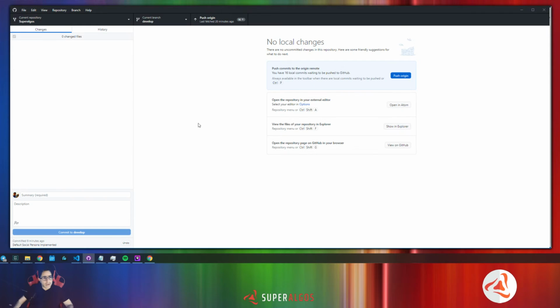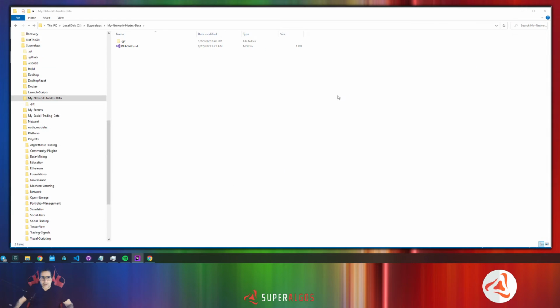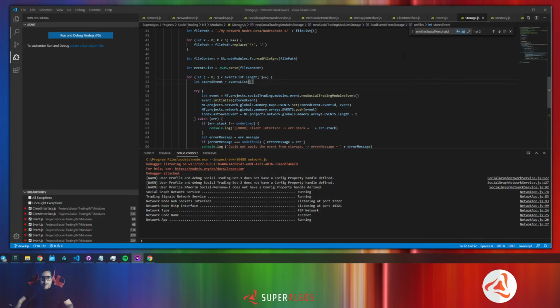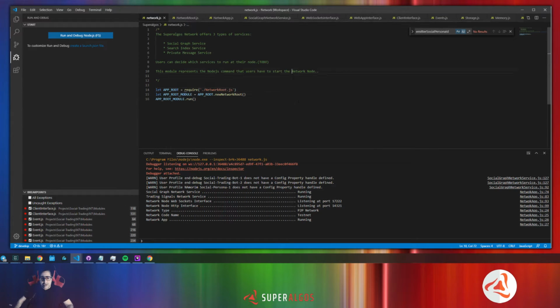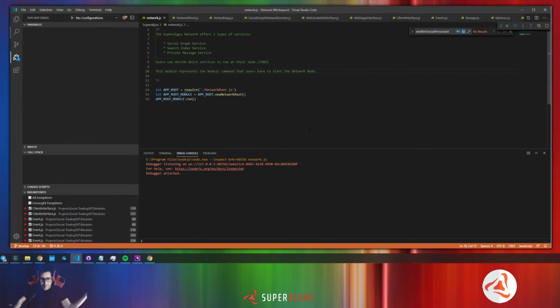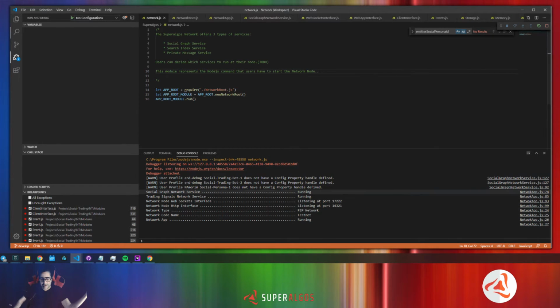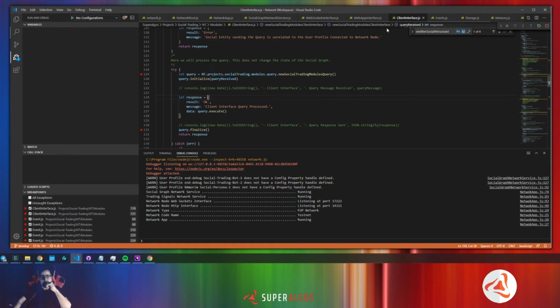Okay, but I'm going to go back to my repository of Superalgos. So if I start this network now, I shouldn't see any more errors there because there are no events to apply to rebuild the social graph. Okay. And now I'm going to debug this again from the client interface.